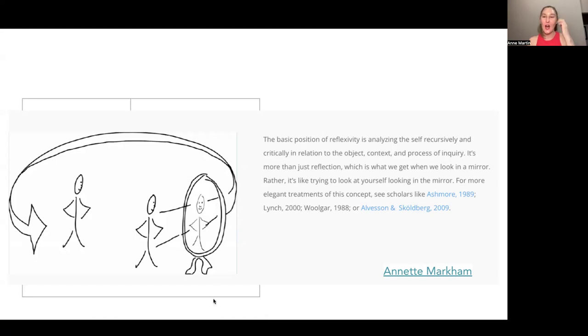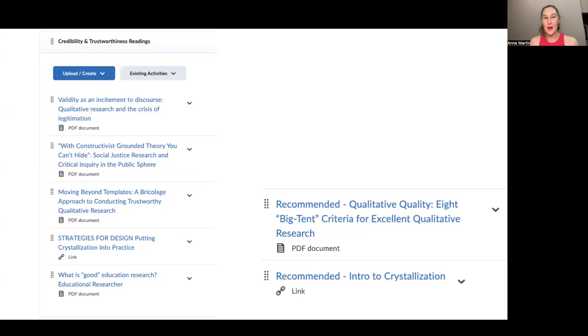So this idea of not just analyzing yourself, but analyzing yourself recursively in relation to the object, context, and process of inquiry. It's more than just the reflection we get in a mirror. Rather, it's like trying to look at yourself looking in the mirror. So to help you think about that.